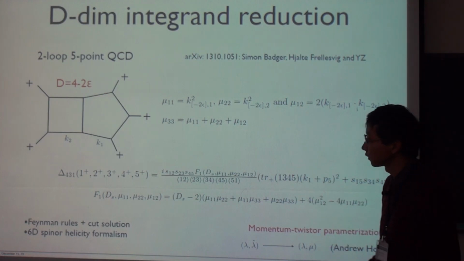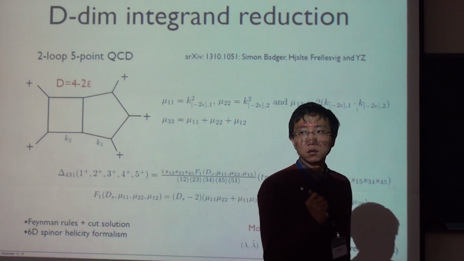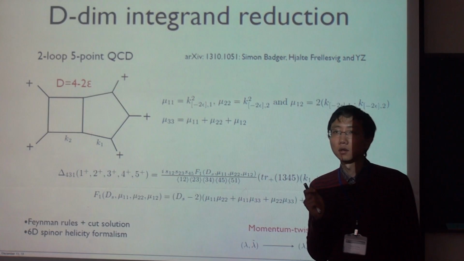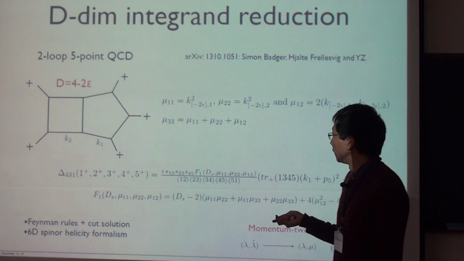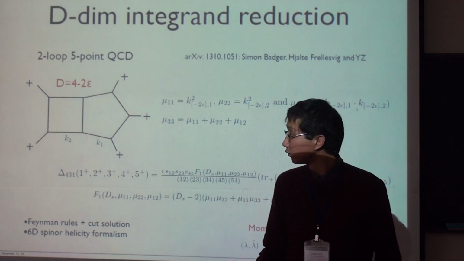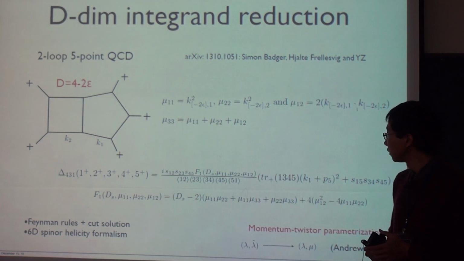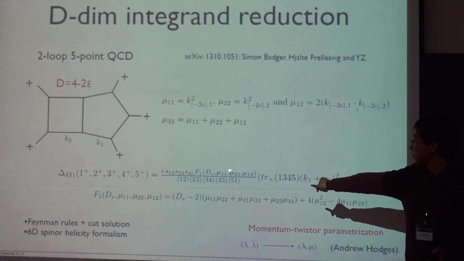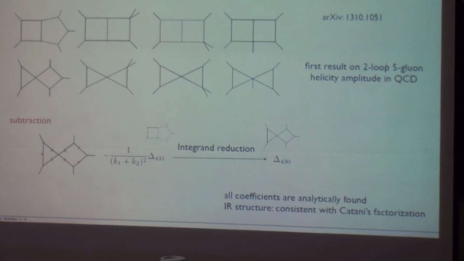This is the amplitude. 2-loop 4-point QCD was calculated about 10 years ago, but we extend that to 5-point QCD, so the kinematics is much more complicated. In this case, we do a d-dimensional calculation, but we still do the integrand reduction. We cut all these diagrams into trees and calculate the integrand coefficients. Here I show you just one diagram. The expression can be optimized into a very simple form like this. We have several diagrams.